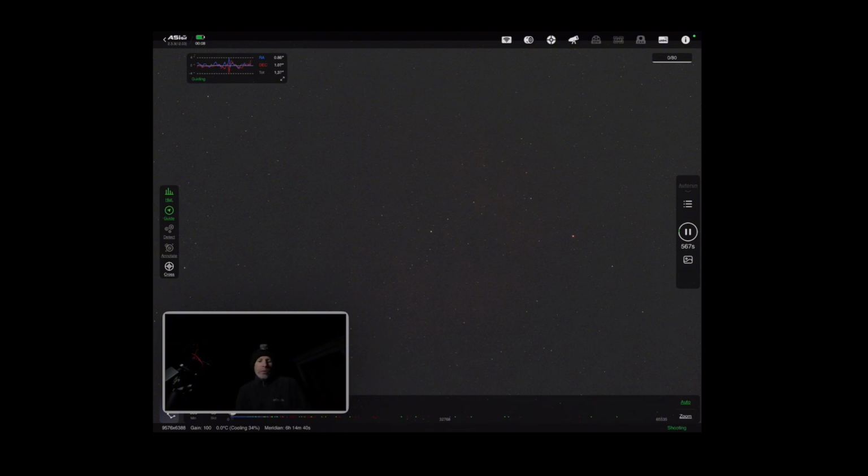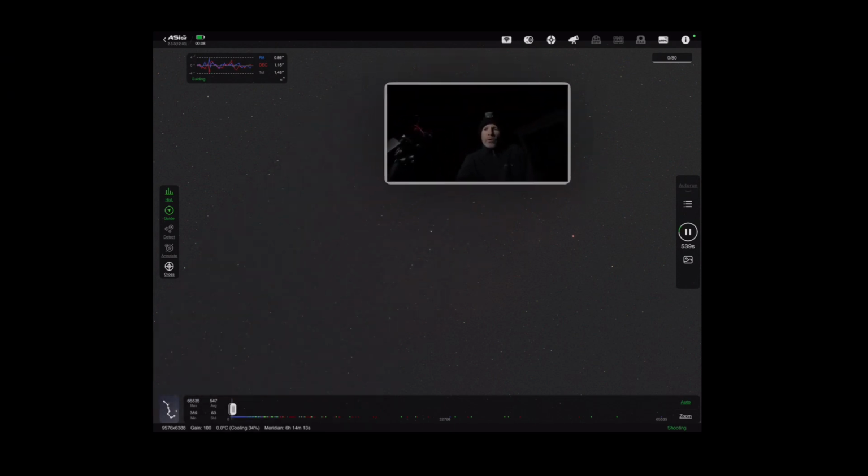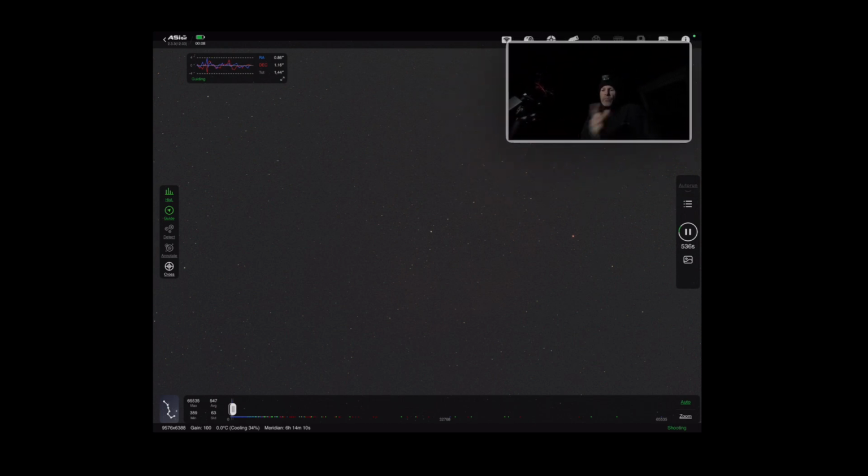But we are currently focused, polar aligned, we're guiding. However, it's not great. We have very poor transparency and very poor seeing conditions due to the smoke, and we're set up to do at least 5 hours on the Elephant Trunk, and we're going to just sit here and chit chat for a minute, check out the guiding until the first image comes through, and then we'll let this thing sit out here the rest of the night, and then we'll meet inside when it's done to process in PixInsight.